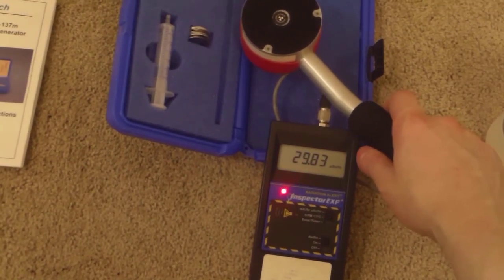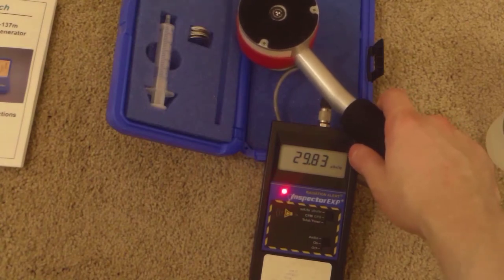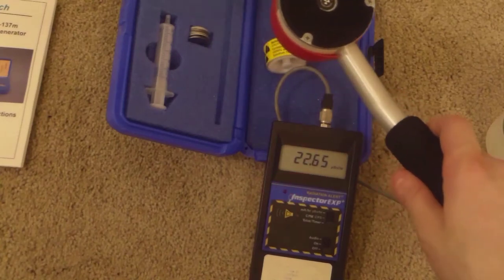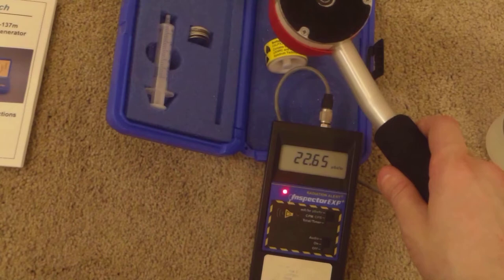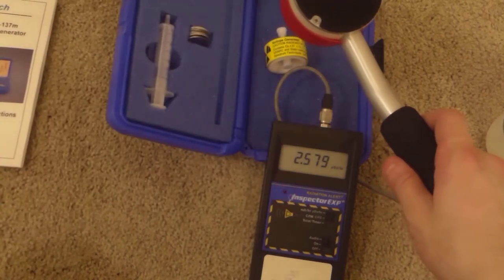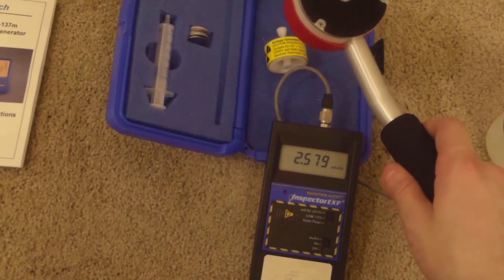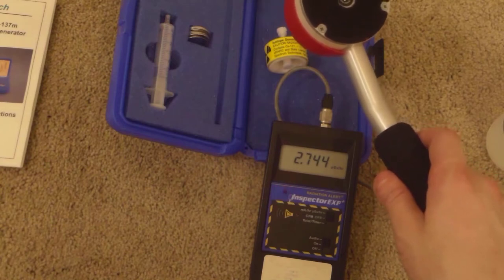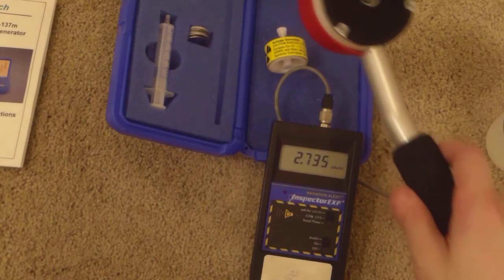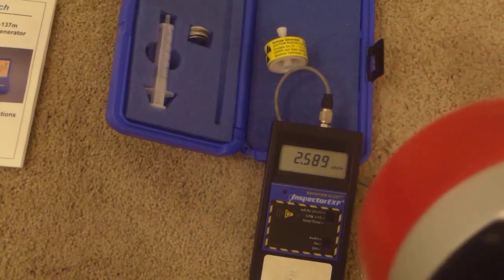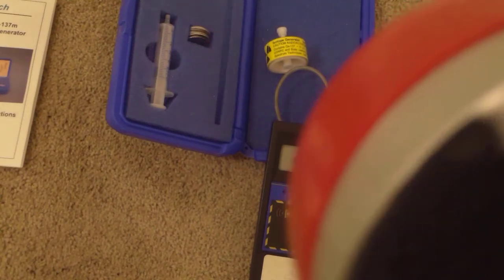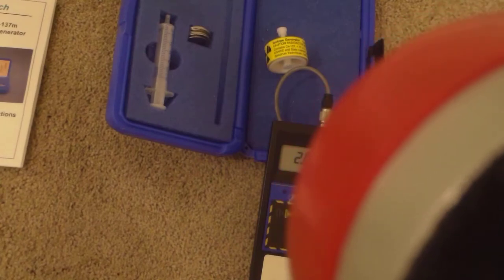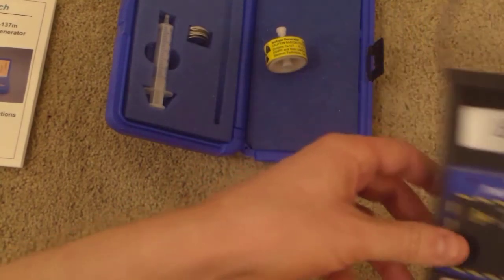All right, I paused it for a second, let that build up. I'm seeing between 27 and 30 microsieverts per hour - not very high. And moving it back just the tiniest little bit, it drops drastically because of inverse square distance - basically the same amount of radiation is having to fill larger and larger spaces as it moves away from you, and so it drastically drops off. So as you can see, there's not actually a lot of radioactivity coming from this. This is gamma that we're detecting right now, and some x-rays. Move it all the way back here by the camera and we see our nifty little camera is getting exposed to maybe just a hair over background.